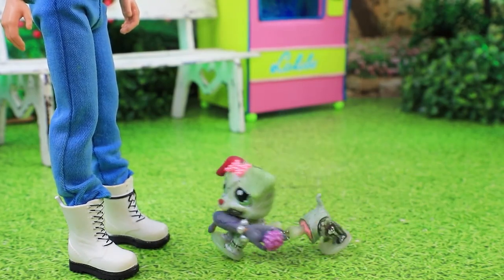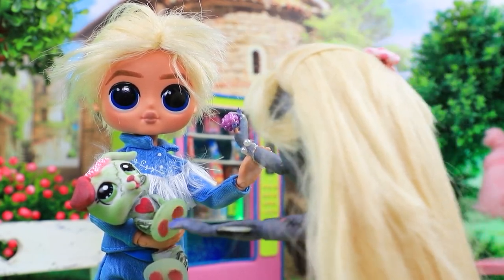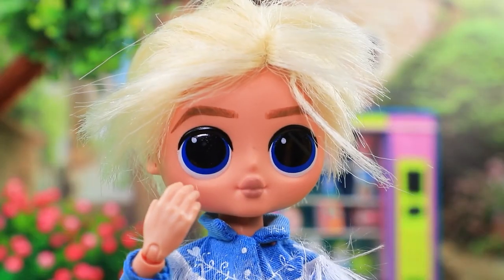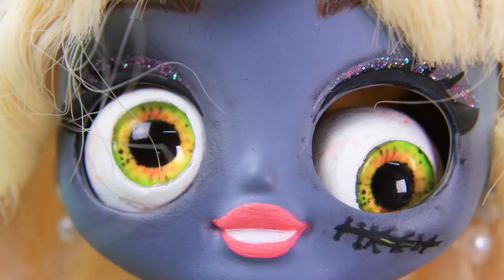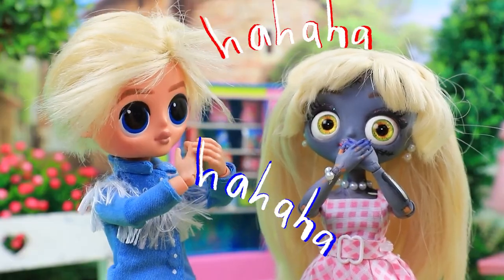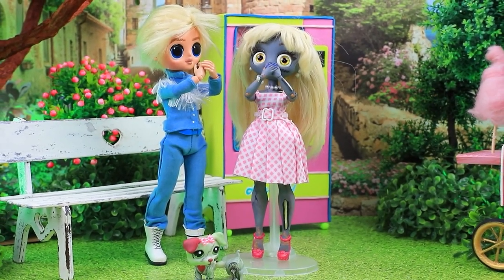Hello. Who lost a hand? Huh? It's mine. Oh, thank you. Did your hand fall off? Oh. It happens. Oh, your eye is a little crooked. Oops. Barbie fixes it. Ken finds it amusing. You're so funny. Where will this new acquaintance lead?